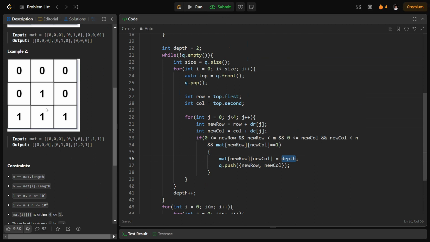So there is only one valid new row and new column, and this was this one. 0 is not being considered because the matrix has a value 1. Now I go for this node, and I see for all the neighbors, the up, left and right are 0, but the bottom one would be 3 in this case. So I don't do anything, so this for loop would not result in any changes to the state.